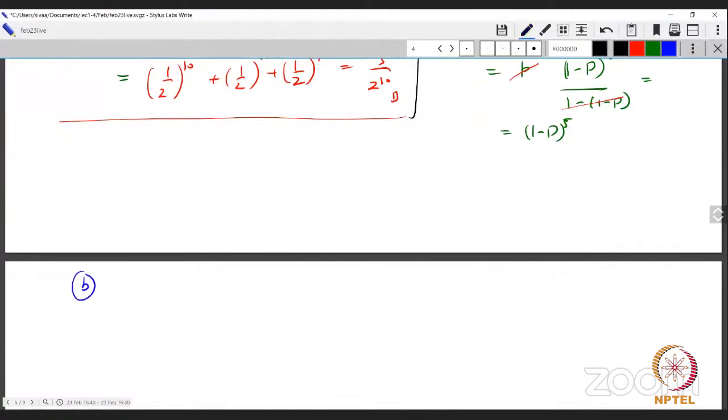So any ideas how one starts this? Can someone think about it? Minimum of x comma y is equal to x. How does one start this question? So minimum of x comma y equal to x means what happens? That means which is the smaller one, x or y? If the minimum of x comma y equals x, that means y is larger than or equal to x all the time. Very good.